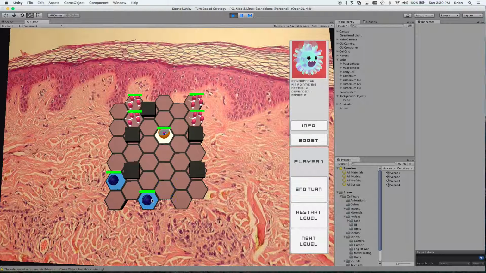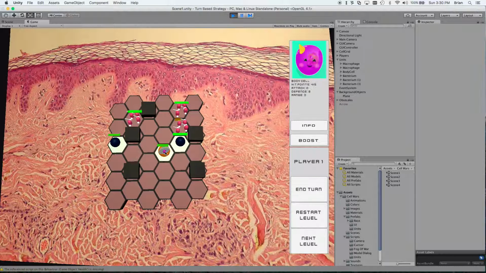So just to show a bit of gameplay here. Move the macrophages up towards the bacteria because they're really good at phagocytosis, which is eating up the bacteria. And you can attack them with a certain range. And when you're done, hit end turn, the bacteria goes and attacks. Here you go, I killed the bacteria, and I'm going to move the body cell away from the bacteria. You can think of the body cell as kind of a king in chess. I'm going to attack these, move the body cell away.